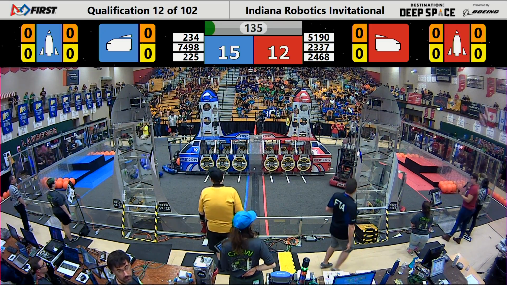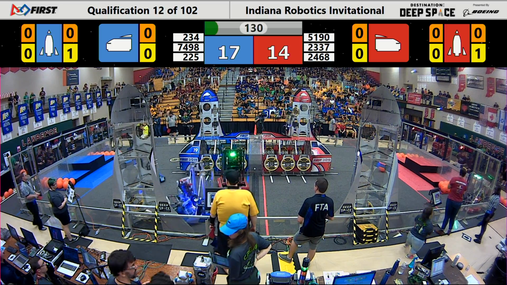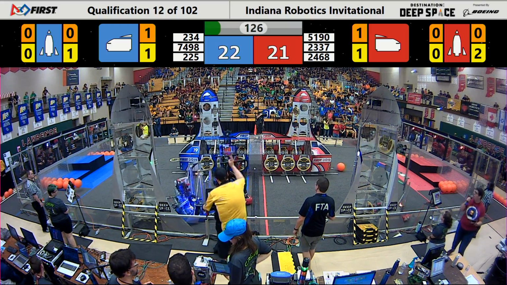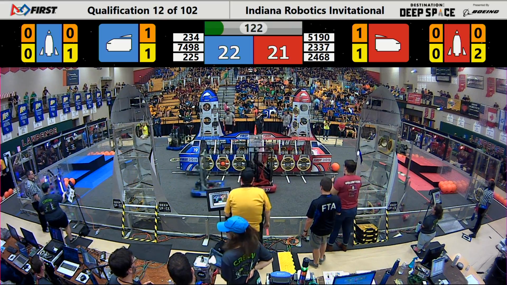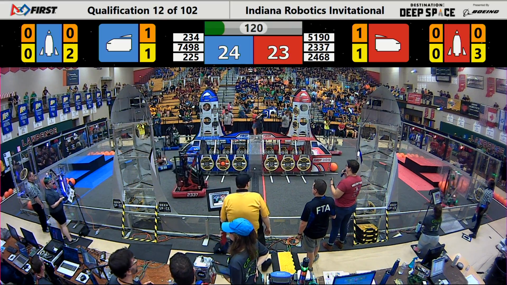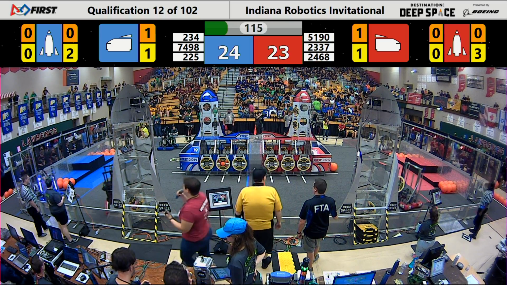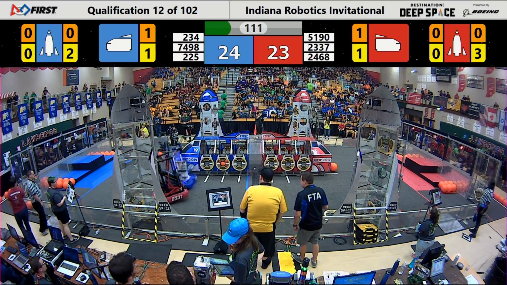We have a few seconds left. It's time for teleoperated period. 5190 going back to the human player station to grab another hatch panel. They're going to try to place it on the third level of the rocket. Meanwhile, we already have some defense from the Engineers crossing the center line, coming over to the blue side of the field, trying to make Techfire's lives really difficult in this match.